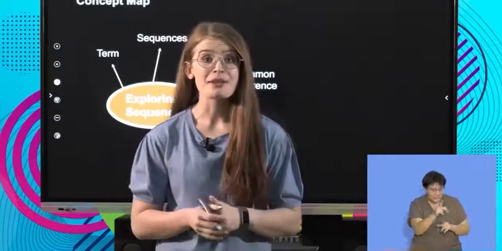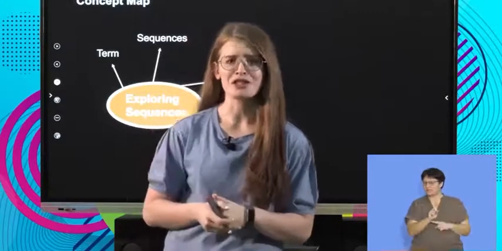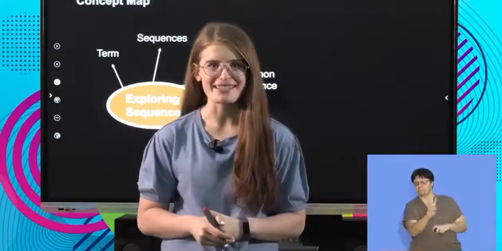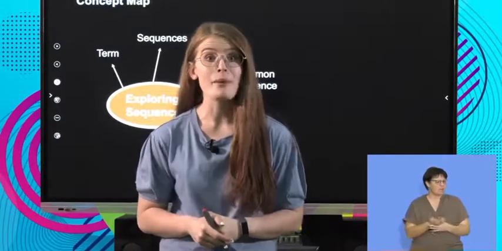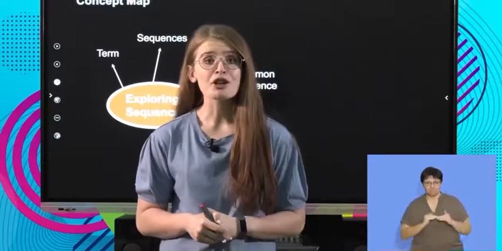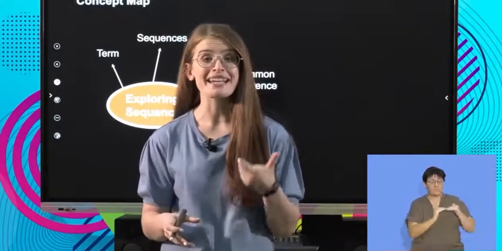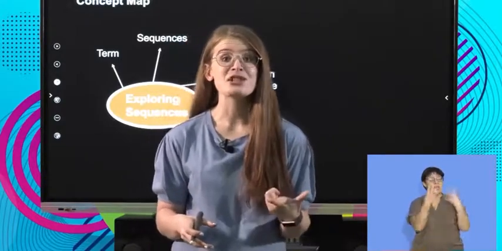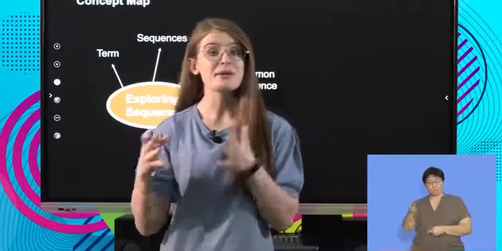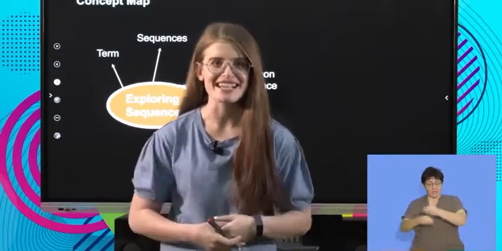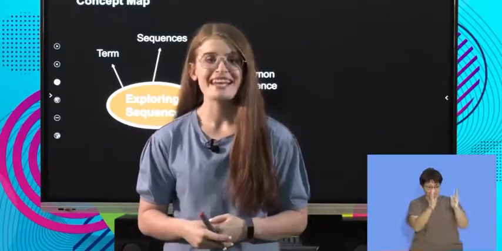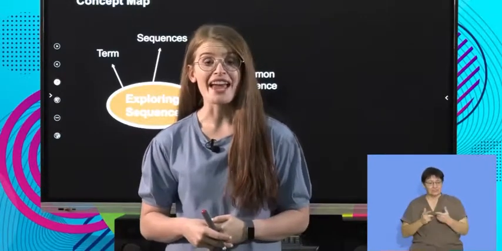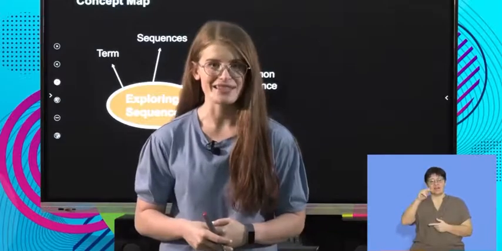We are going to be going back to our notes on investigating number sequences. Just before we went to an ad break, we defined common difference, and we spoke about a common difference being a number that is continuously added or subtracted between successive terms. We also mentioned that a common difference is the main property of a linear sequence.